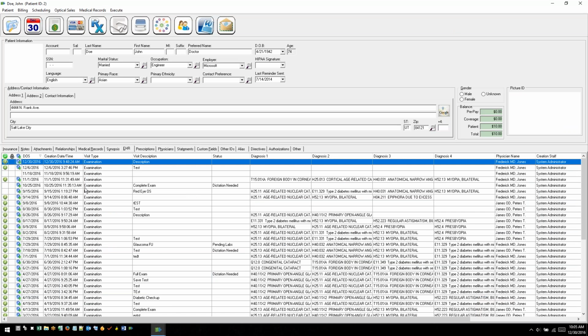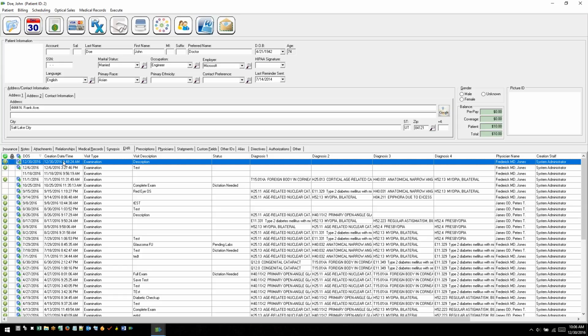Let's head back to our patient demographic screen. All right, so let's talk about this next column. This next column is a little globe with an up arrow. What that means is that this particular record has been published to the portal. That means that it's been made available on the patient portal for the patient to be able to log in and either view it or download it or transmit it to another doctor or whatever they want to do with it. What shows up for the patient is the narrative, the written examination.